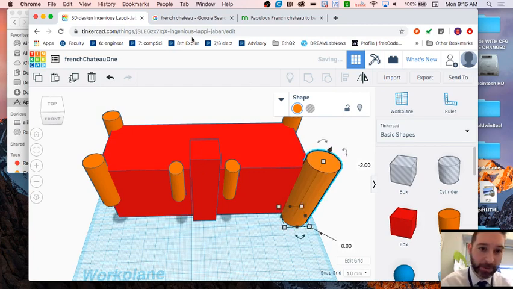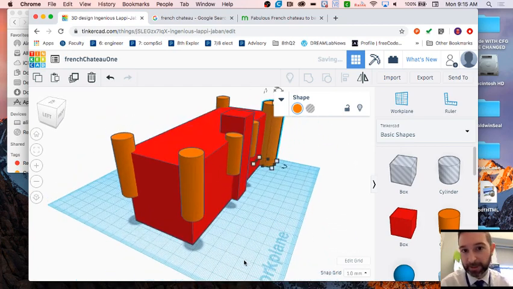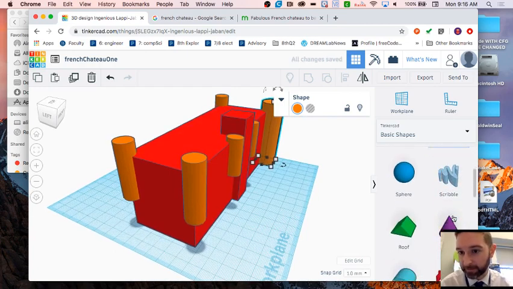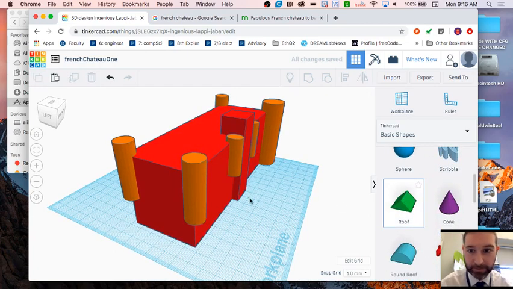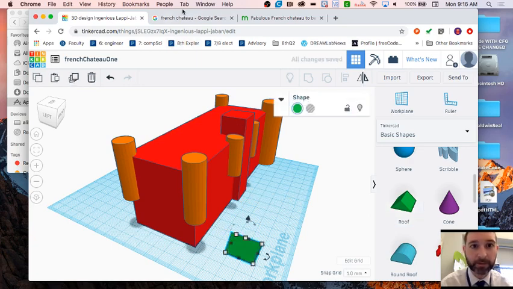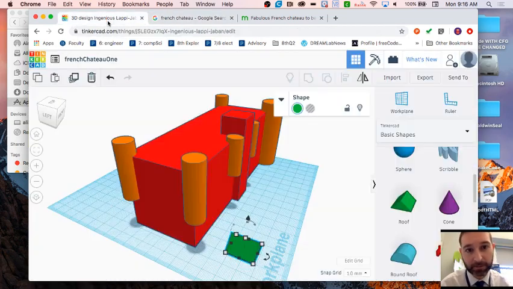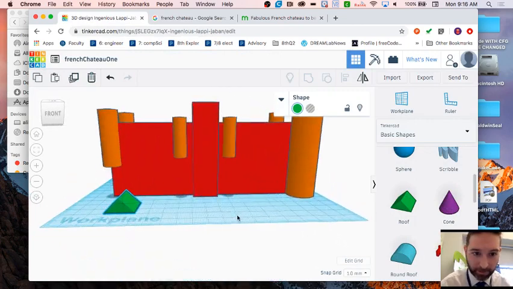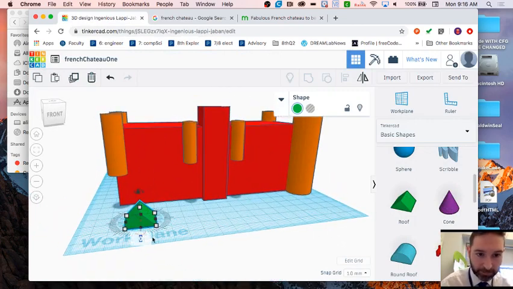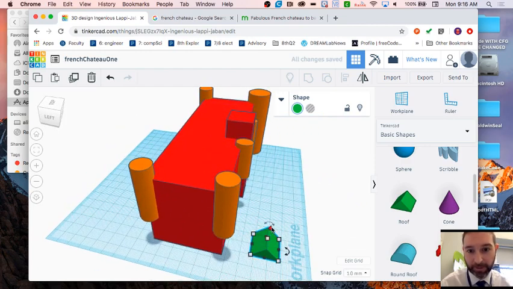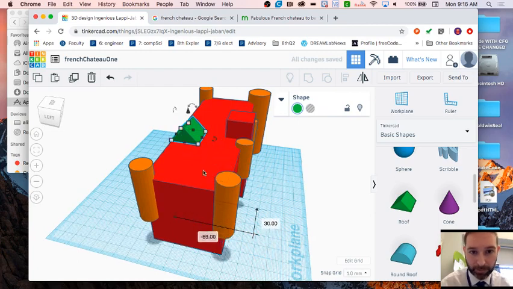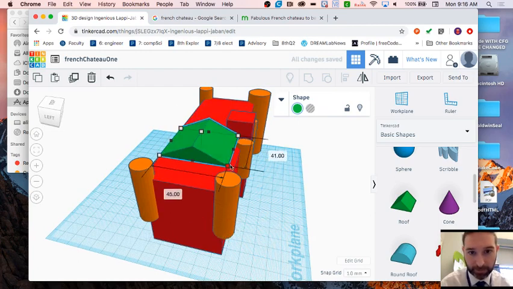So let's focus on the roof now. I think we could add... well, let's just look first. Right there, that's a specific, just flat roof. So let's go back here. Sometimes for rotation, I'll just type in the number because I know the number's right. And then move, and then we're going to stretch that out.